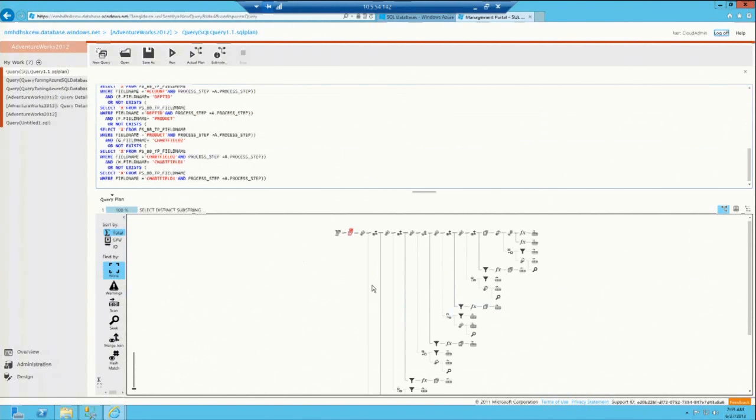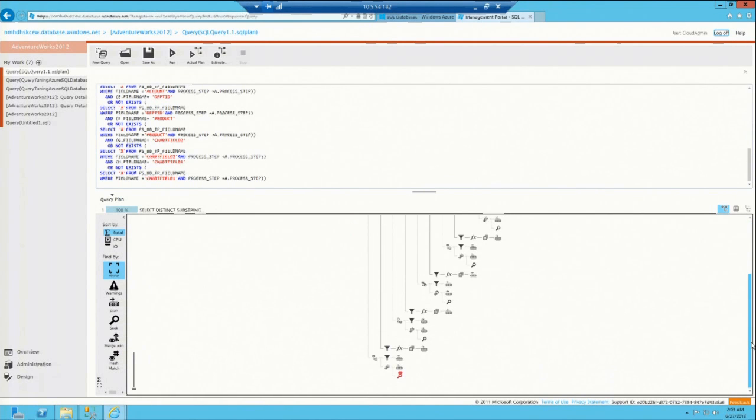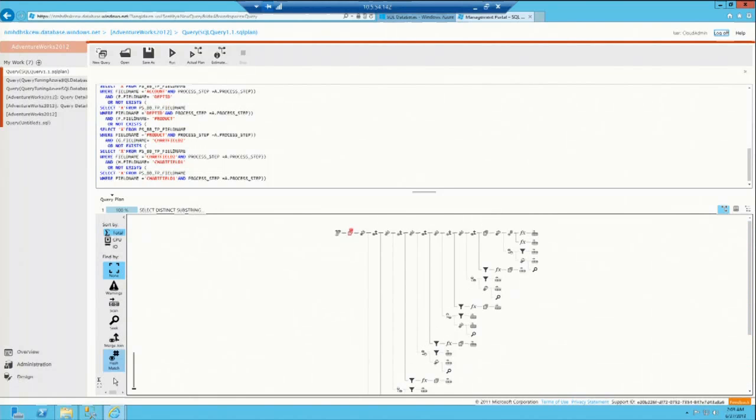And I do, and I can. So notice that ugly plan. Now what if I want to look on there and say, oh, well, let me find hash matches? Any? Or was that not the right one to look for this one? No. Hang on one second. Sort operations, I think. Yeah, there we go, sort operations.